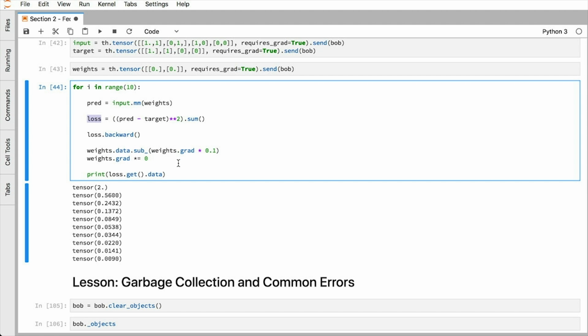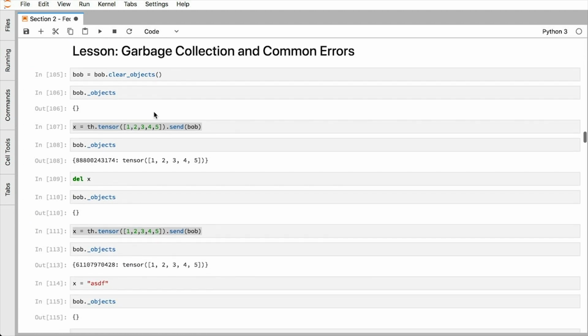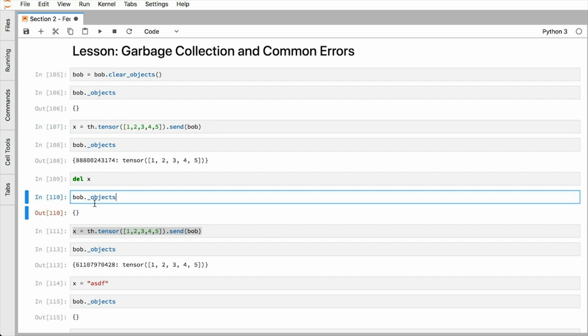And this is a really good default piece of behavior to have, because otherwise, when we ran this for loop, we would end up generating and persisting thousands of tensors, even when we're doing just simple forward and backpropagation. So it's just a good thing to know about this particular garbage collection feature, so that you know that when objects are created or seem to disappear from remote workers, they're actually attached to the pointers that are pointing to them.